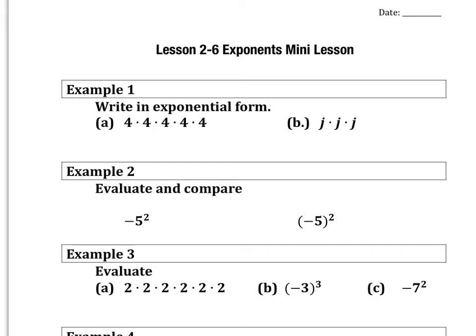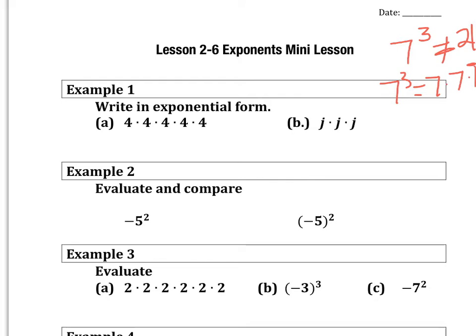So for example, if we had up at the top here the expression, let's say 7 to the third power. What we're really saying there is to multiply 7 by itself 3 times. Now, a common error is to say 7 to the third is equal to 21, and that is false. 7 to the third really is saying 7 times 7 times 7. So please make sure that you understand the difference.